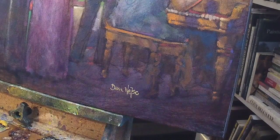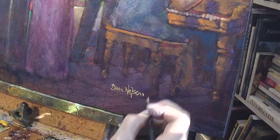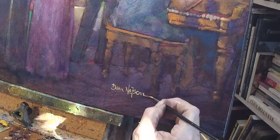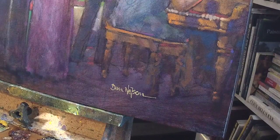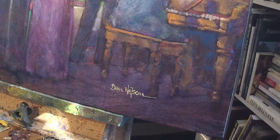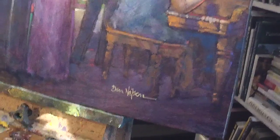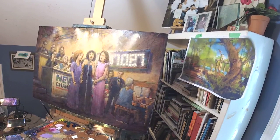But the main reason that early journey painters have a bad signature is they're trying to do it with a bristle brush. That's ridiculous. And they feel like you're supposed to do it in a hurry. That's ridiculous. So sit down someday, work out your signature, make it up. As I like to say, it's basically a Disneyfication of how you sign your check. It's my real signature, but I've designed it up a little bit. That's all. Real simple. All right, let me back up. So that's all there is to it.